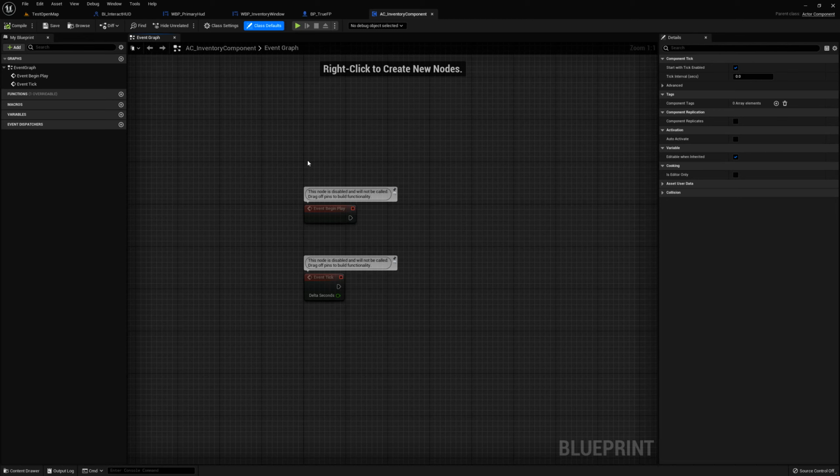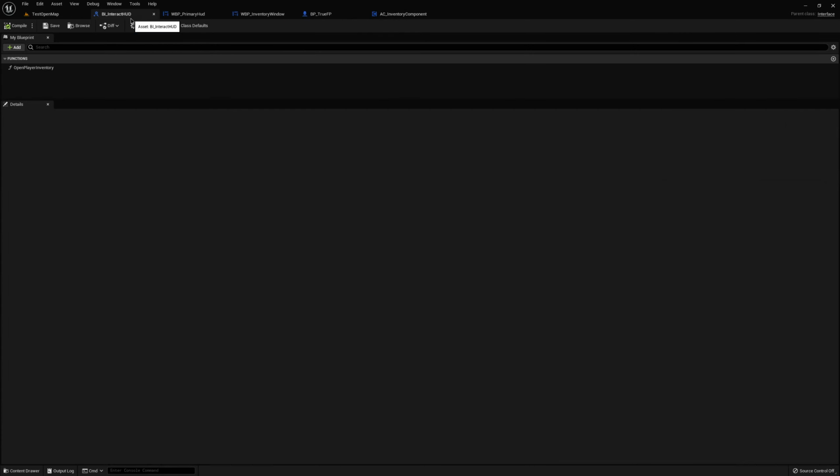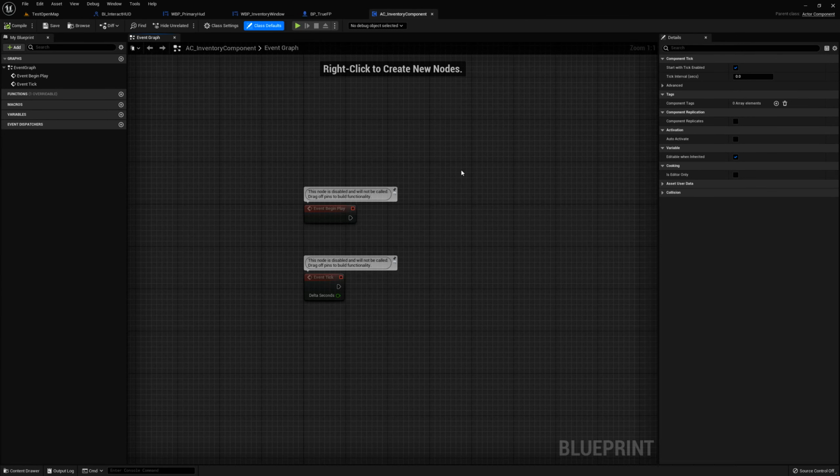So that's why it's important to use things like we have here with interfaces. We're going to end up having another interface in today's video, but make it as modular as possible. Try not to have hard references for the items. Like I said, with this inventory component, don't make any hard references. Use interfaces where you need to. And then when you move this over, you should put in code, like little warning systems, to check to make sure that you're implementing the proper interfaces, things like that.